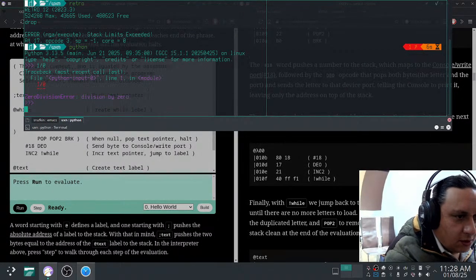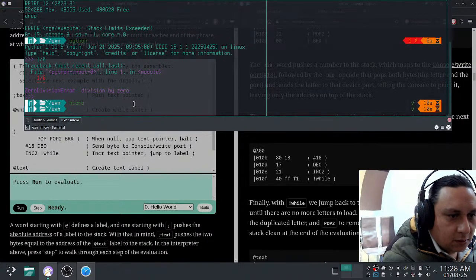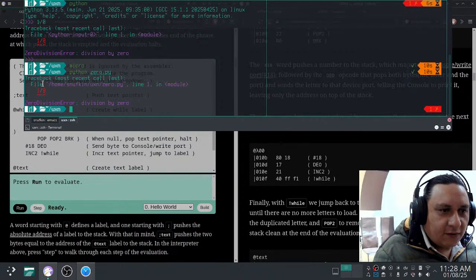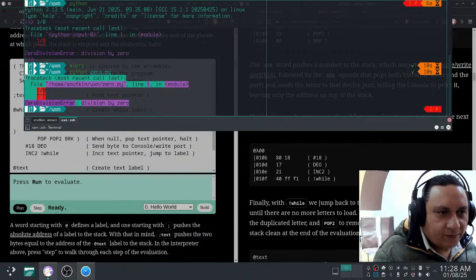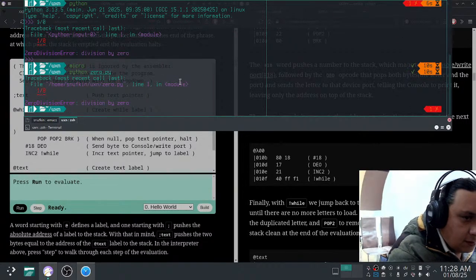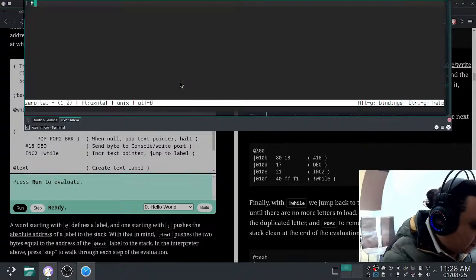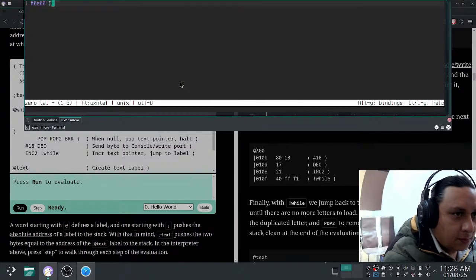Okay, but if, for example, I have this in a file, let's say 0.py, and then I do python 0.py, it errors, and this is like an exception, as it's called in other languages. Okay, so we can have this in 0.tal, and let's just say 0a00.